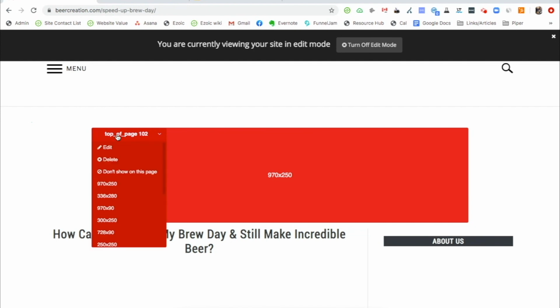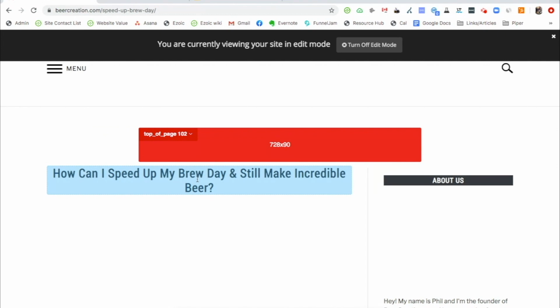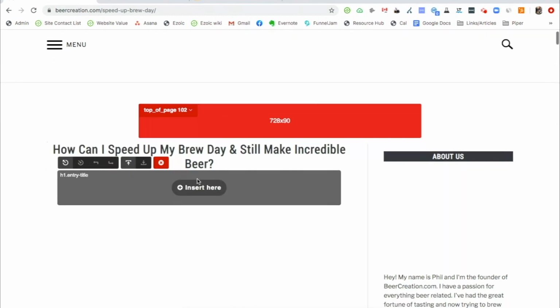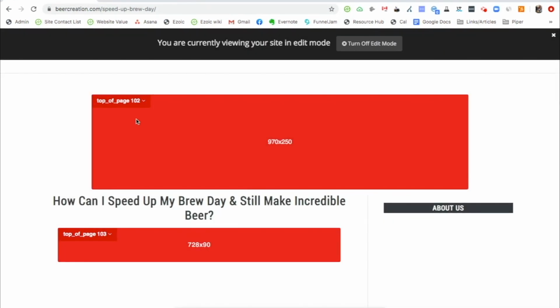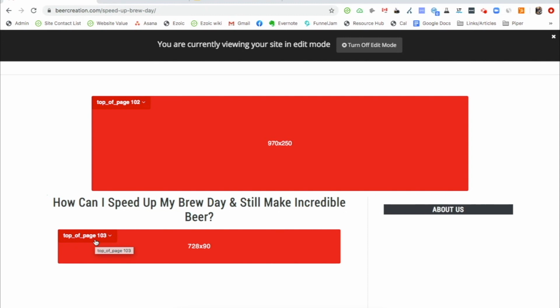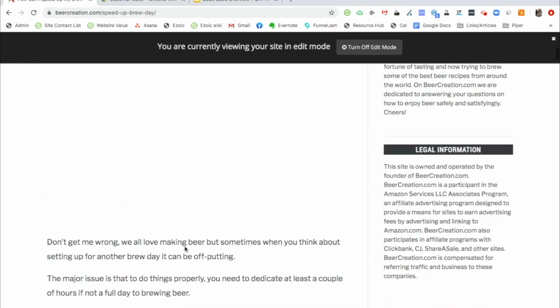If you click the drop-down menu, you can see all of the various sizes included and can see what they look like. If I add another placeholder under the title, it would also need to be designated as a top-of-page placeholder. When you set a placeholder with a particular position type, like top of page, Ezoic will automatically detect that and will only ever show one of these ads at a given time, depending on the visitor. Placeholders at the top of an article are the most important to set properly and to give Ezoic a lot of options for testing, because it is less likely that a visitor will see the second half of the page anyway.